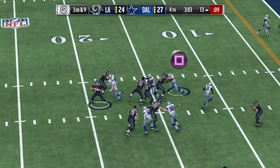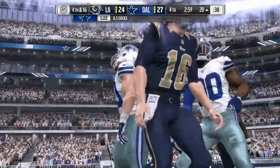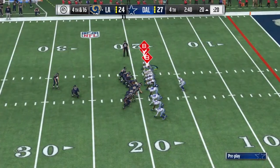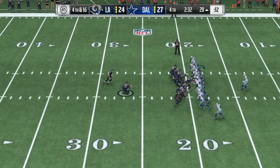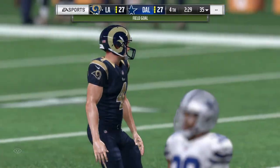Now Goff. He'll be hit and taken down at the 21. Sean Lee in there to record another sack. Their 6th of the afternoon. And there they bring pressure from the inside, and they get home. Yeah, hard to block everyone, isn't it? And on this play, someone did not get blocked. He's the one who got home.